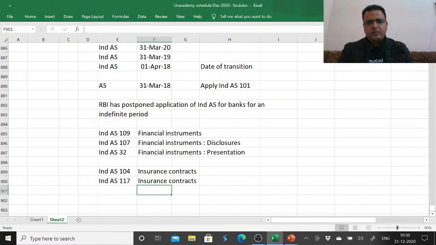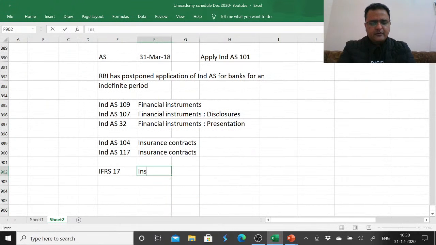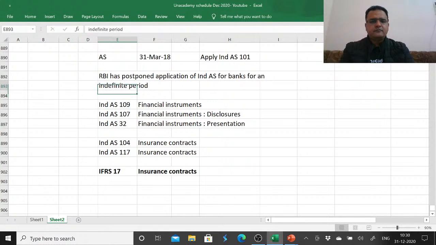So you do not have to wait for India to publish Insurance Contracts and only then learn this standard. You can follow the guidelines issued by IFRS 17 Insurance Contracts and begin learning if you really wish to explore this opportunity which is around the corner. One important thing which makes your life easier today is that you do not have to wait for the Ministry of Corporate Affairs to issue an accounting standard. There are guidelines issued by the International Accounting Standards Board on the same standards. You can learn from them, and then if there are any changes, you'll have to make minor adjustments to your learning, and you can easily be well versed in Ind AS.